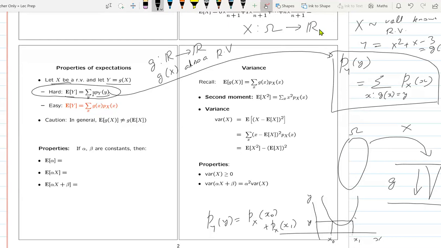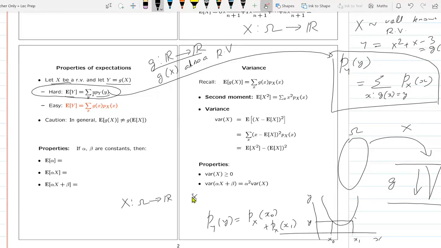Sir, just one small thing. You have written here G maps from R to R in left top side. And you have written G of X is also a random variable. Shouldn't we write G of X of sample space is also a random variable? Then only we'll get real number inside the G, right? No. What is a random variable? Random variable is a function from omega to R. So the name of this function is X.